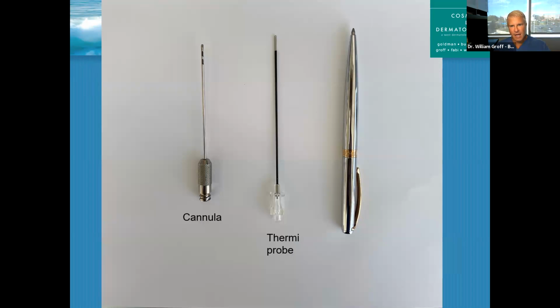To give you an idea of the sizes of the probe and things that we use during the treatment, first of all, I take a tiny needle. The needle that I use is the same size as when you go to a lab to get your blood drawn. The size needle they use in your arm is the size that I use to make my entry point. As most of you know from having blood drawn dozens of times, it doesn't leave any scar. So when we make the tiny little entry point here, and usually one on either side, that's where we fit that cannula through, which you can see on the left there. It's tiny. I put a ballpoint pen to the right so you can compare the diameter. You can see it's a little bit larger maybe than the point of that pen.